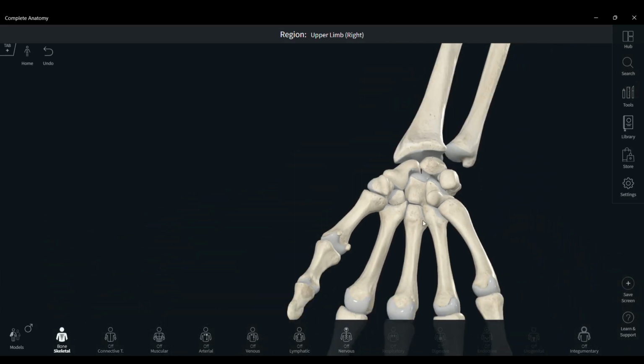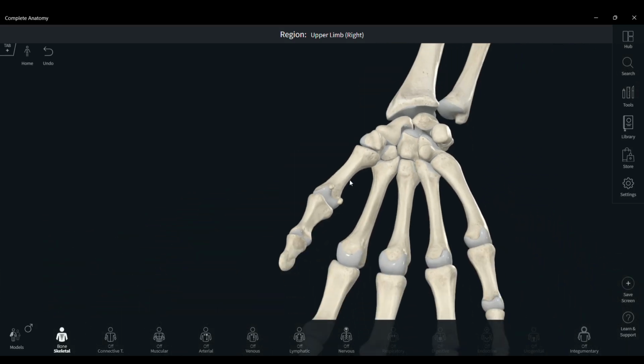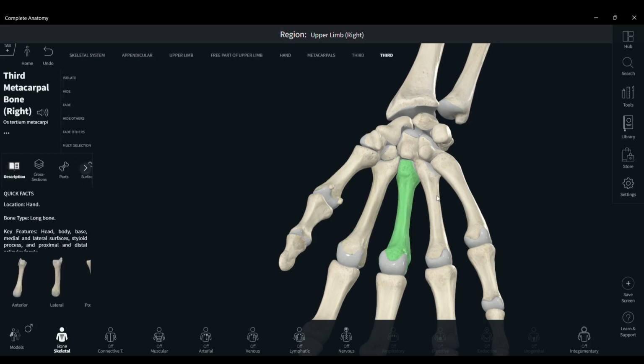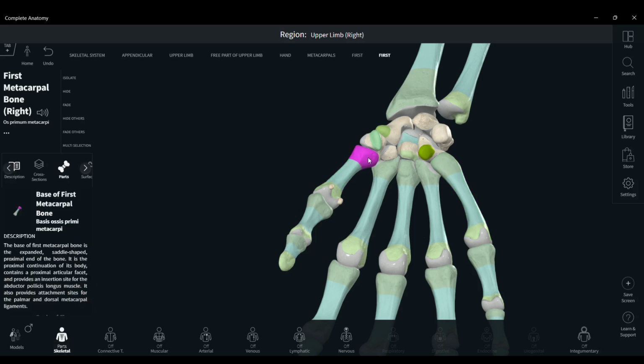The second unit is the metacarpus, or palm. Here we count 5 long bones from radial to ulnar side, numbered 1 to 5. Each bone has a base, a shaft, and a head. The bases articulate with the carpal bones, while the heads form ball and socket joints with the proximal phalanges. These tubular bones create the longitudinal arches of the palm and transmit much of the gripping force.